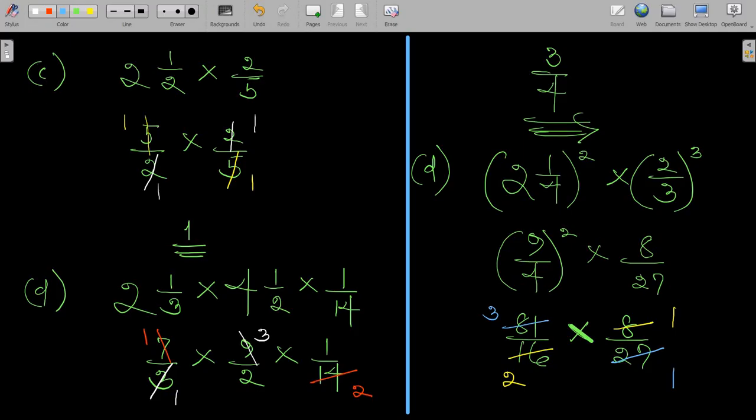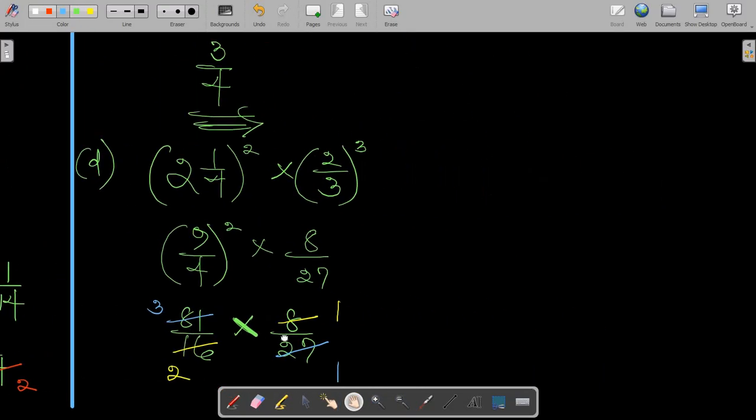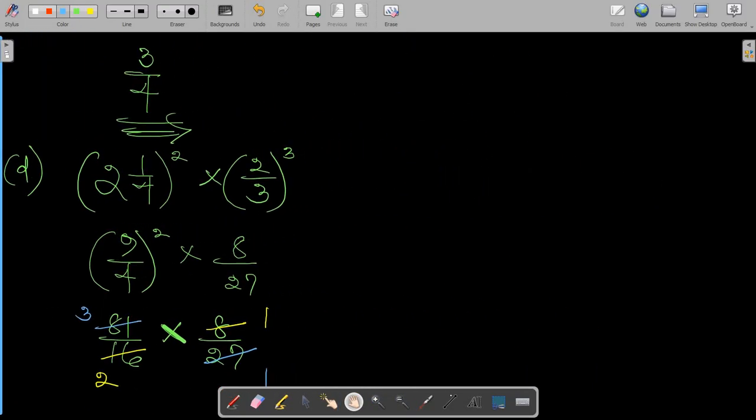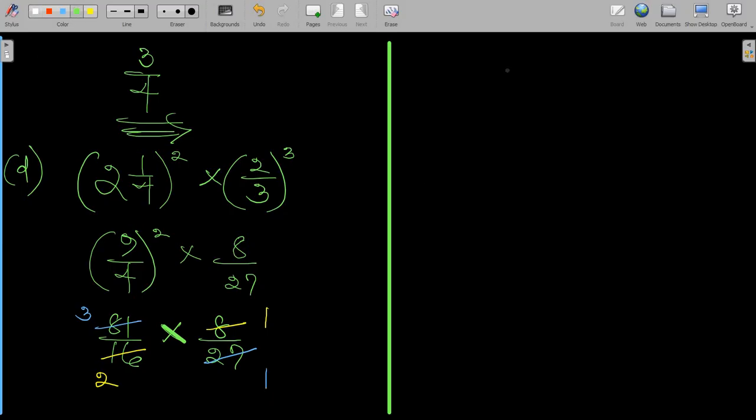So let's go to the other side of the board. Let me divide my board. So in that case, I will have the result to become 3, because 3 times 1, we have it to be 3, all over, then 2 times 1, we have it to be 2. So we have it to be one whole number, 1 all over 2. And that is the result for that question.